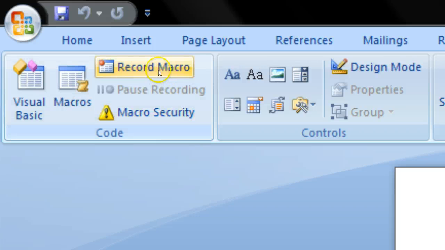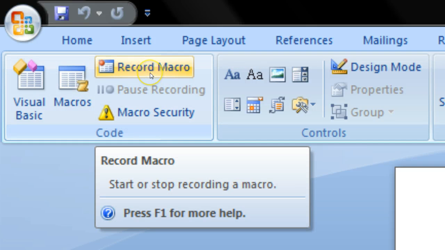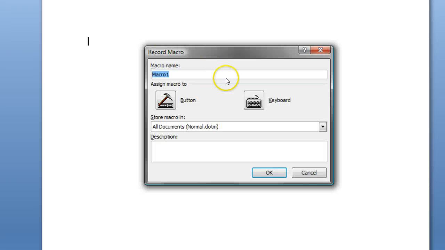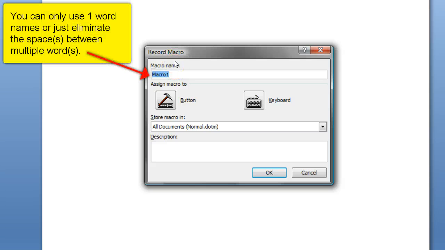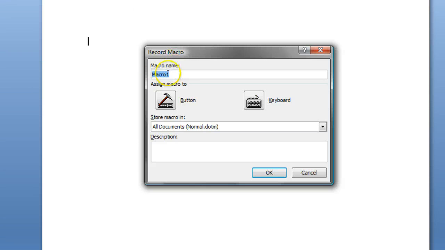What we want to do is simply click record macro. So we click it, and this screen will come up. And so for macro name, we want to give it a name. I'm going to do one that I commonly use, sentence fragment.